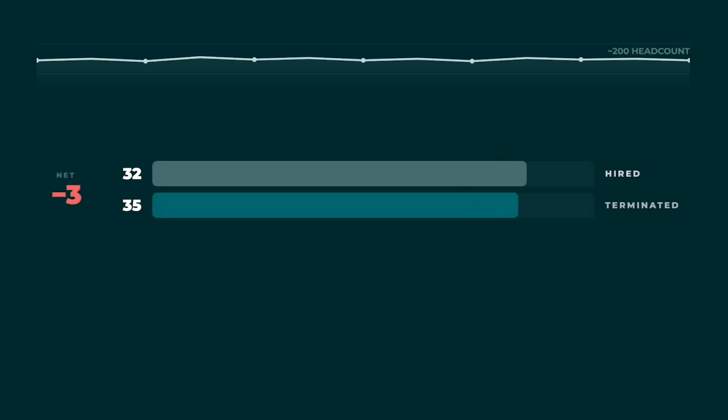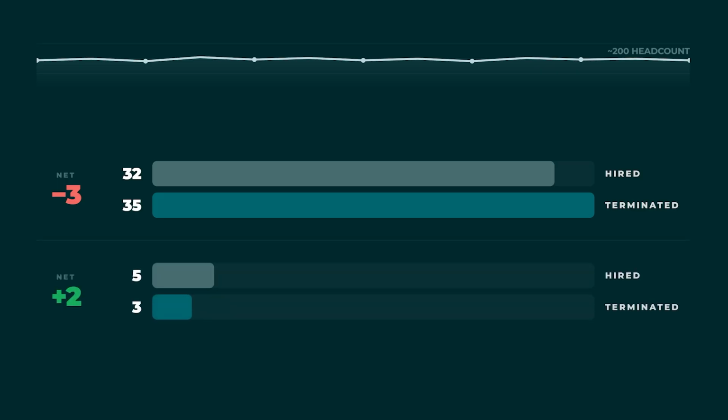They show the total, but they hide the movement. Your headcount might look stable, but what if you hired 32 people and 35 left? That's a completely different story than if you hired 5 and you lost 3. And a flat line can hide massive churn. We're talking like 50 to 200% of a role's salary could be paid out in replacement costs. So you're bleeding budget, but the report is going to make that look invisible. And everyone's just going to assume everything is fine, so the problem doesn't get flagged until there's an absolute crisis.